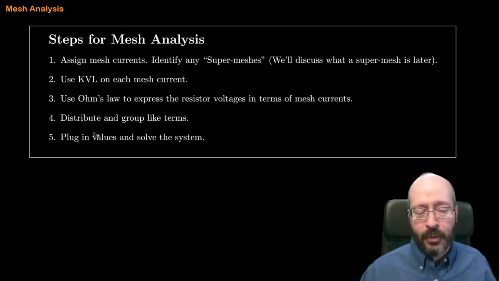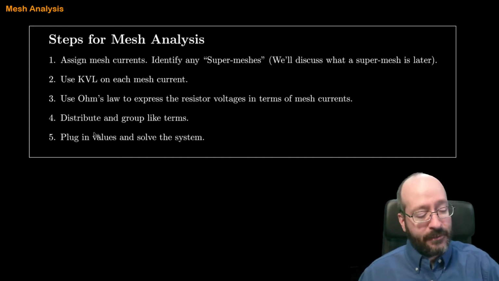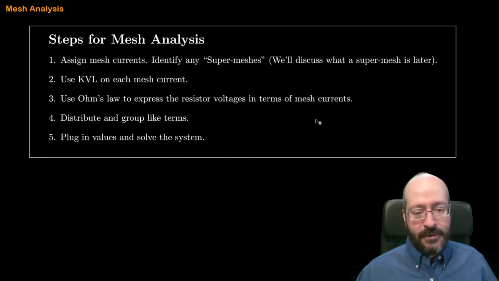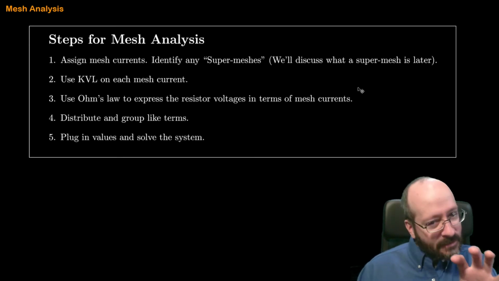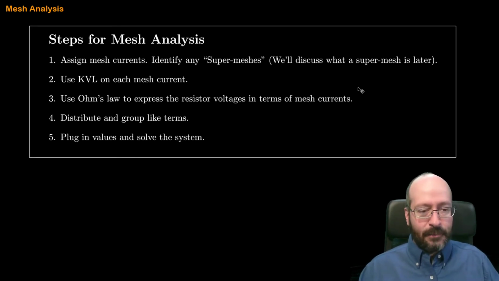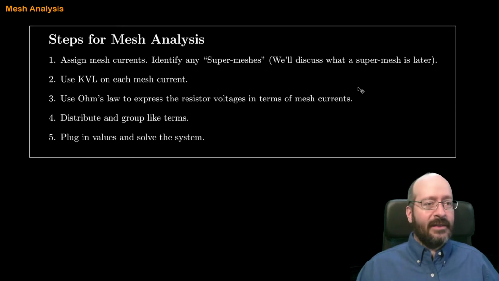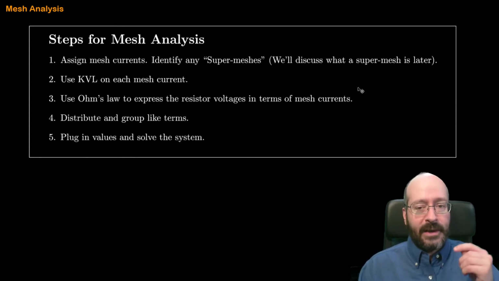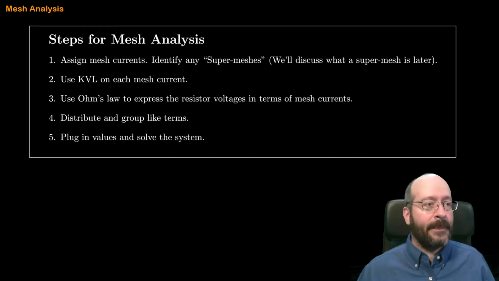Let's get a problem to work with. It's a problem that we saw before. It was the last problem that I used when we were talking about the seat of the pants method of circuit analysis. And I believe the answer was 14 volts. And if we do mesh analysis correctly, we're going to get the same answer. We really want it to be consistent because we're not doing anything drastically different. All we're doing is applying KVL, KCL, and Ohm's law, but we're doing it in an organized fashion this time.